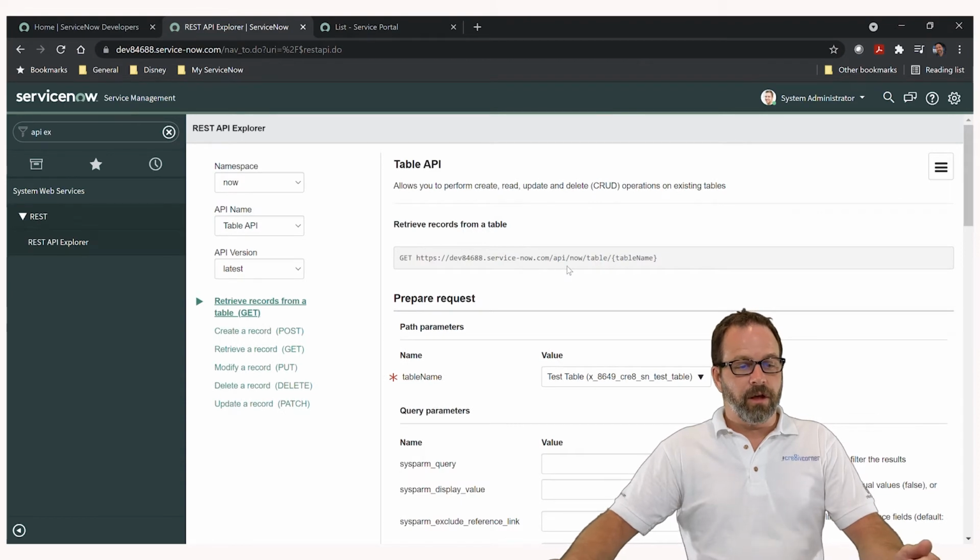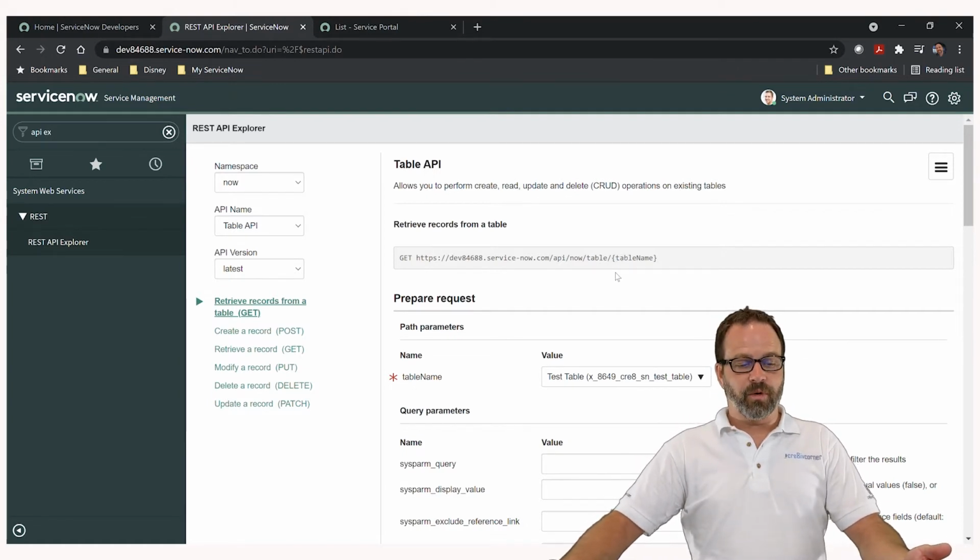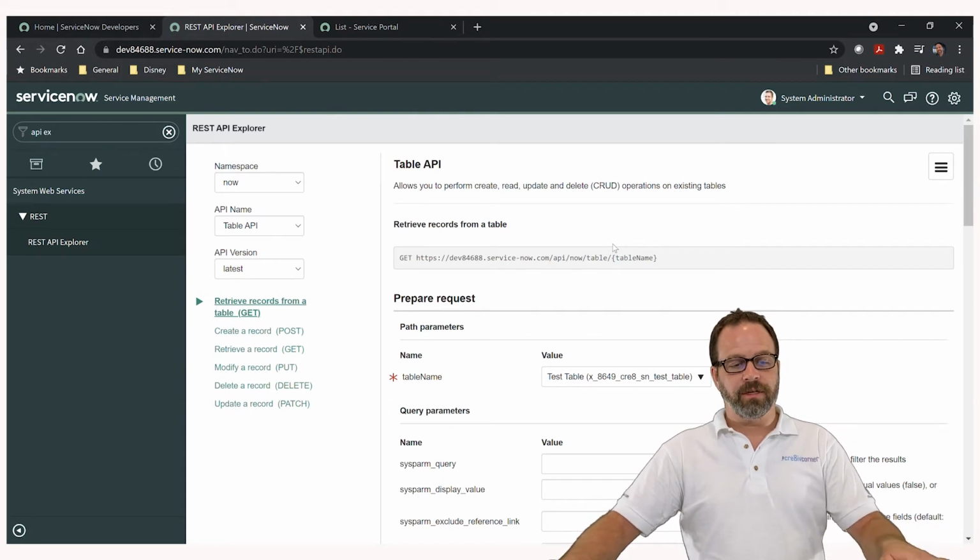So again, by creating a table in ServiceNow, you get your basic entry forms, and your list layout so that you can see all the records within your table. You get a service portal view, though you will need to do some setup to have access.